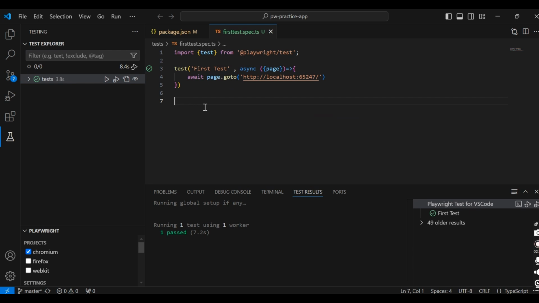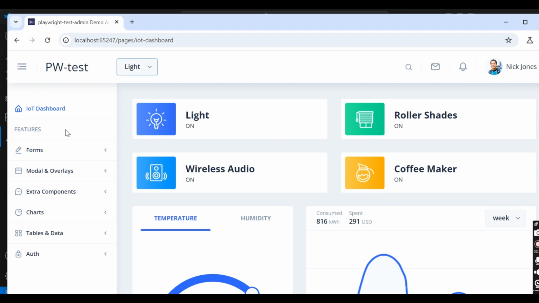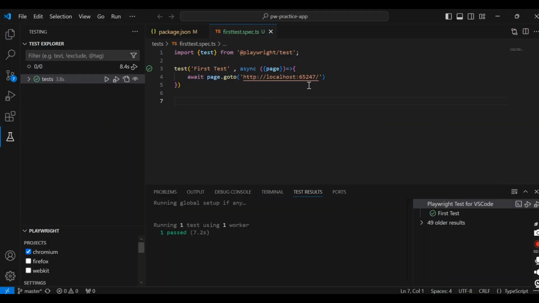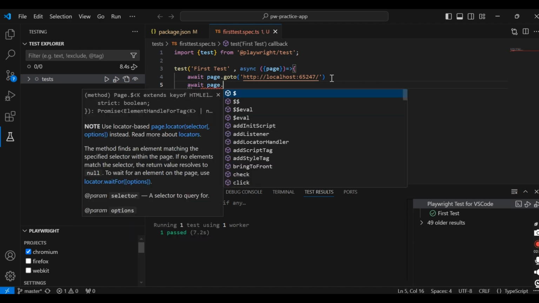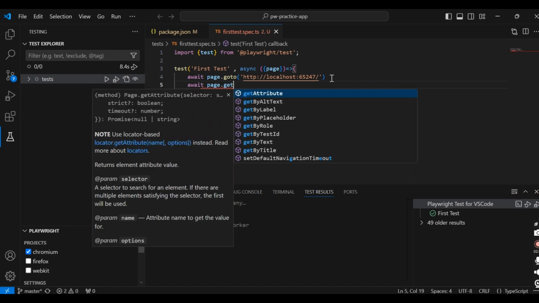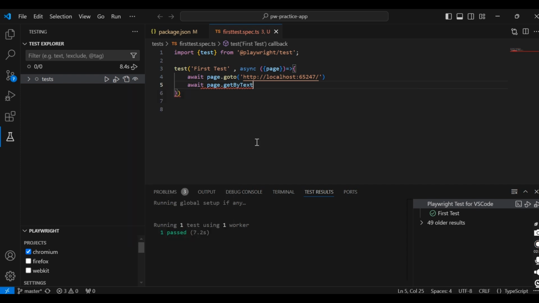Okay, so let's add a step to navigate to the page and click on a page element. Here I want to navigate to Forms and then click on Form Layouts. How can we do it? Let me use the same thing here. Just say await page dot getByText.